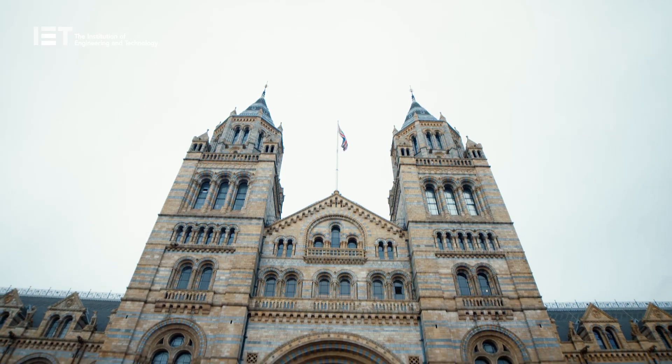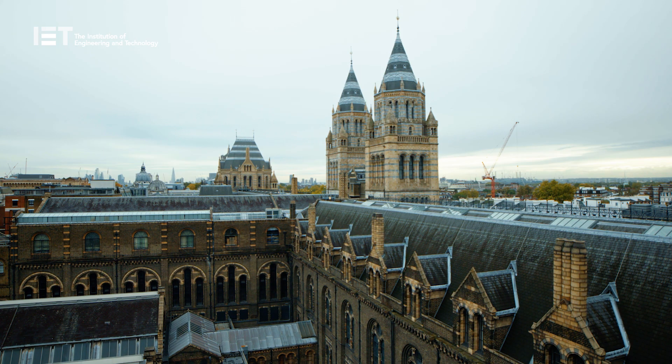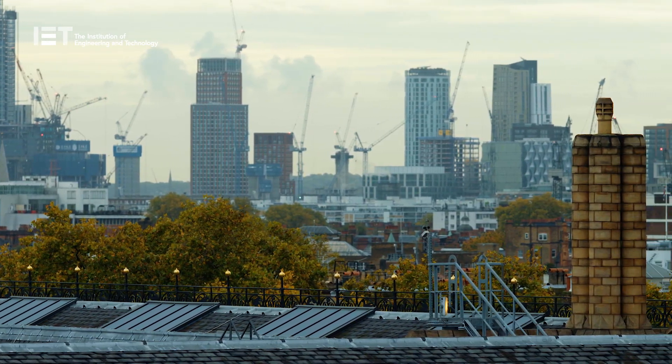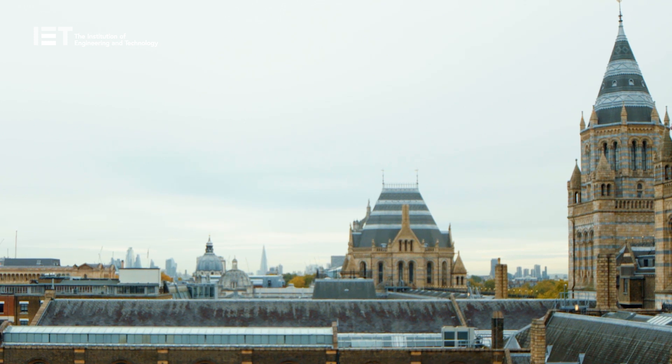Everything the museum does is basically centred around our core purpose which is to protect our collection of 86 million specimens. Understanding how we can use technology to transform our operations and protect that collection going forward is central to our vision. We've inherited from this wonderful building an aged building management system which we realised needed substantially upgrading. And we also realised we needed to work closer with our IT technology solutions partners. Several years ago we got together and both realised we needed the same things: better use of data, using that to create information, and allow us to make better decisions about how we manage and maintain the building, which therefore protects the collections and maintains the public environment as well.